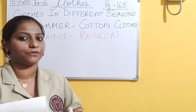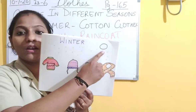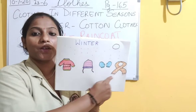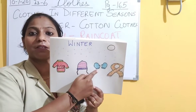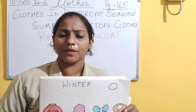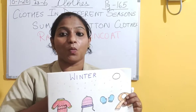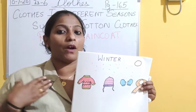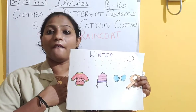What is the next season? Winter season! You can see the moon, snow is there. And you can see which type of clothes - sweaters, woolen caps, gloves, mufflers. Why do we wear sweaters and these types of clothes in winter? Because in winter we feel very cold, our body needs heat and warmth. So we wear these types of clothes, which are thick and provide heat to our body so that we do not feel cold in winter season.